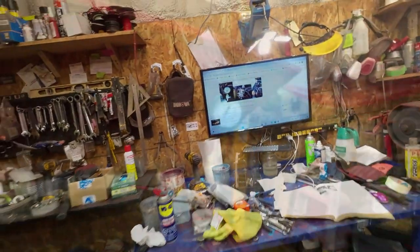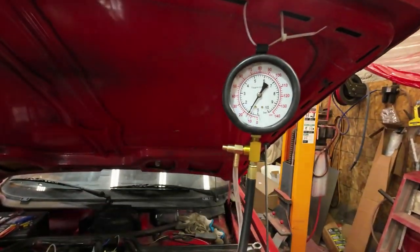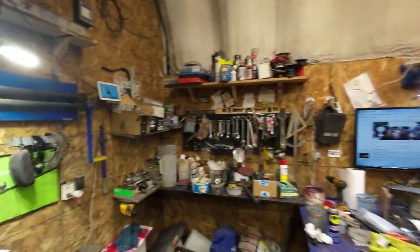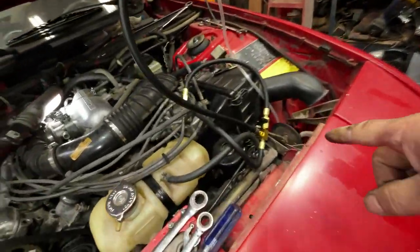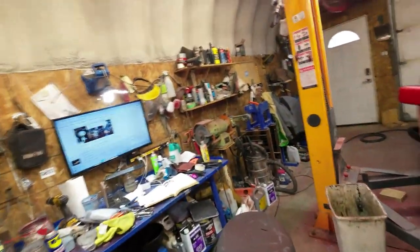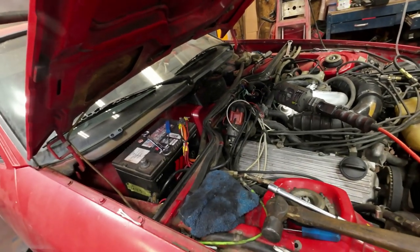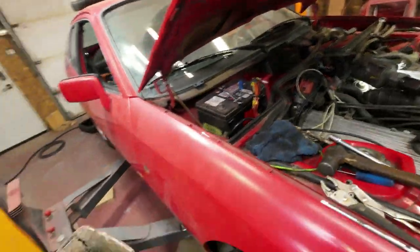Anyhow, we'll get that sorted out. Yeah, that's after 20 minutes. It's just that one bar and a bit. So that's likely there's a little bit of a leak somewhere. I don't know whether it might be in this testing equipment here too, though. So I'm not too concerned about it, except that I do know that likely I have to take apart that cold start valve or cold start regulator and clean it up a bit, I think.